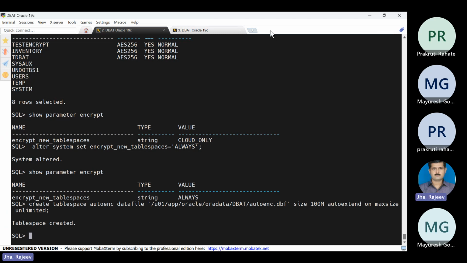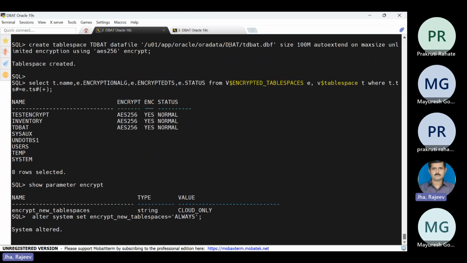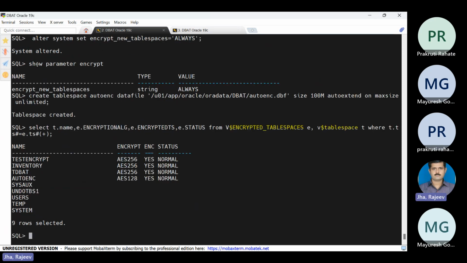And now I have not given any algorithm like I did earlier. Earlier, if you remember, while creating the table, I put the encryption using AES 256. But now I have not given it. Let me see my table space, and automatically you can see the new one which I created, auto encrypt.